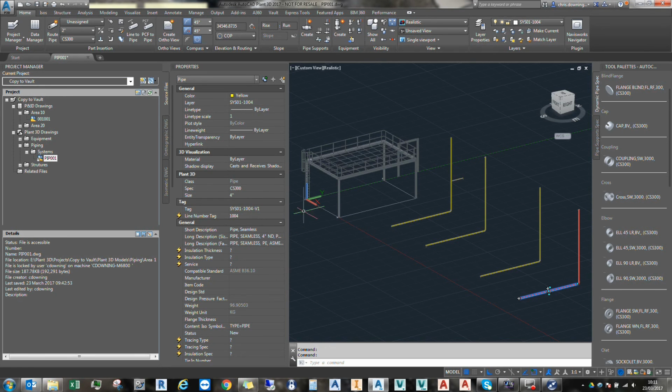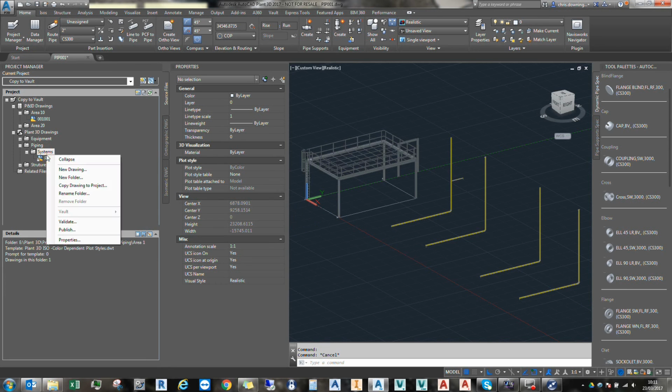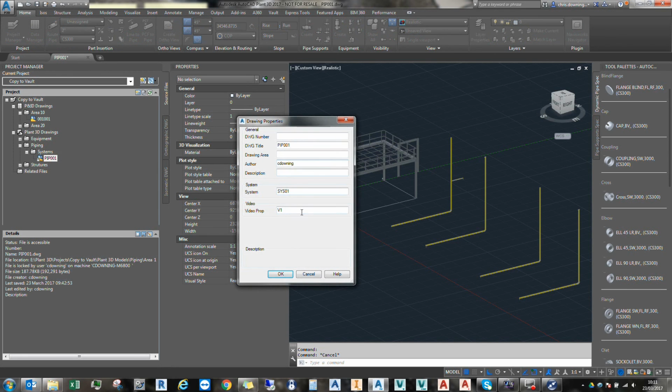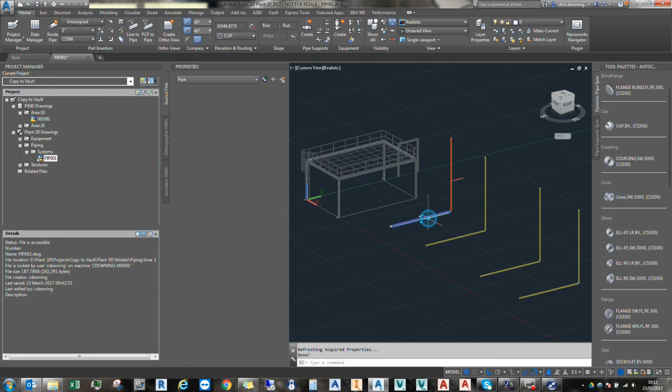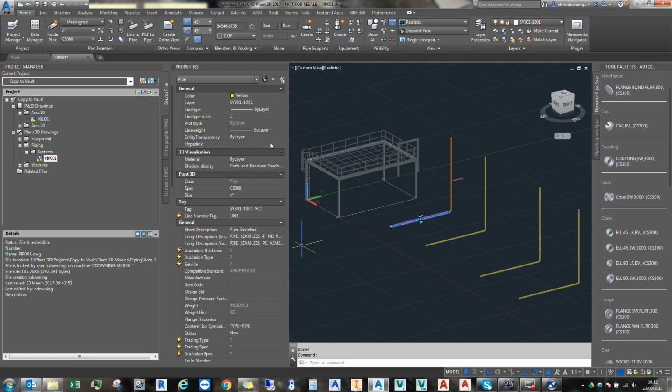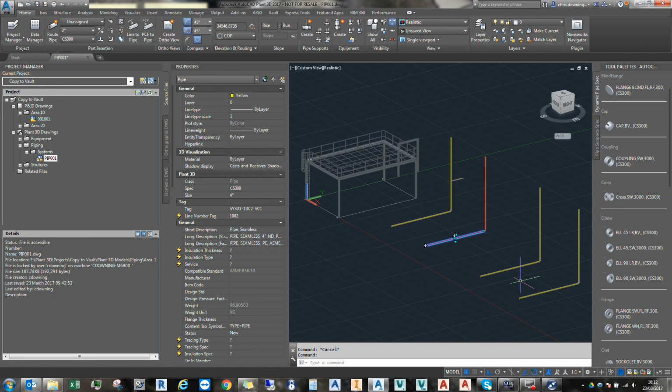Alright, so now my format's correct. If I change that property V1 to V01 for example, OK that, plant refresh properties, select drawing again. Alright, so now we can see that it's V01. If I click on there, we can see it's V01. So now that I've set my format up and I've reassigned my tags, they're all updating as they should do. Alright, so it saves me a lot of time now that I've got this format set up how I want it.